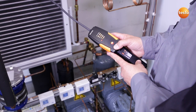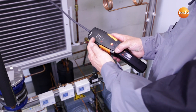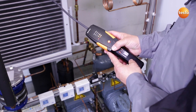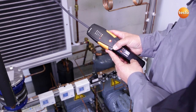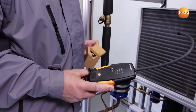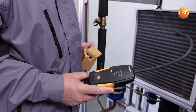I now switch the instrument on. The heat-up phase begins, which you can see by the flashing diodes here. During the heat-up phase, the sensor in the instrument is zeroed, which means it adapts to the environment. The instrument is now operational. If the instrument has not been used for a longer period, it is recommended that you test the functionality of the sensor.